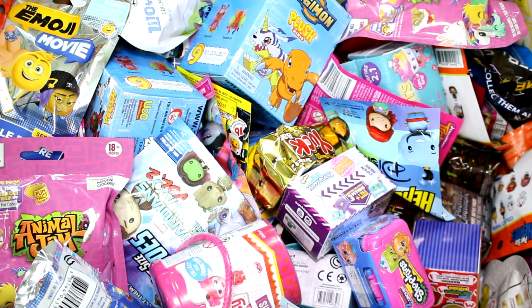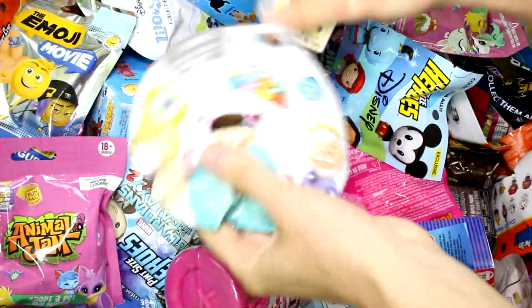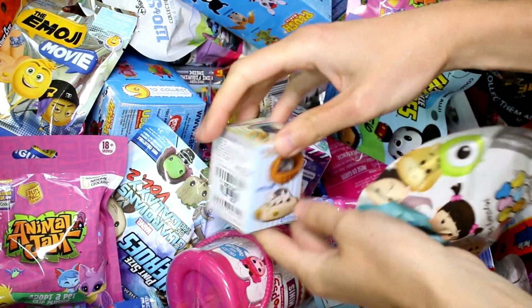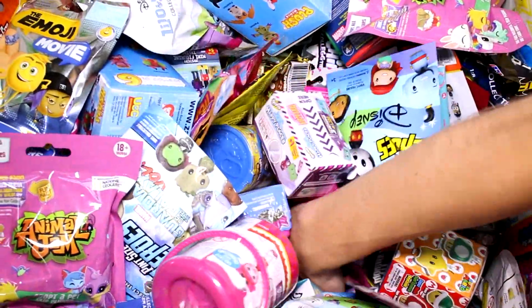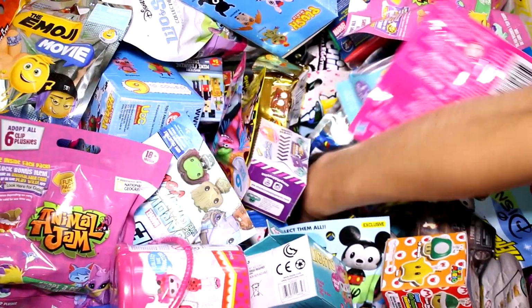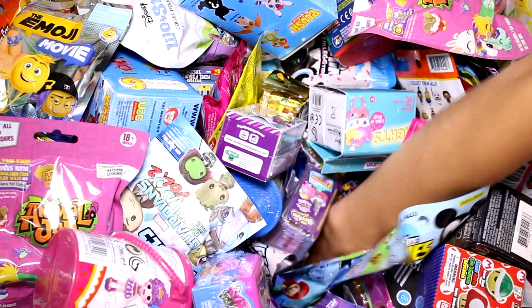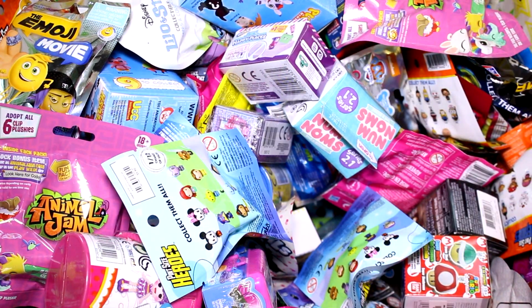We are going to be picking 5 random blind bags or boxes to open today, so let's go ahead and get started. We have a Tsum Tsum Mystery Pack Series 5, and we have one of the Neko Atsume cat collectible figures. Then we have a DC Superhero Girl Fashem, and a Shopkins Food Fair Series 2. I just need one more, and we have a Tonka Tinies. So let's go ahead and see what we got inside each pack.